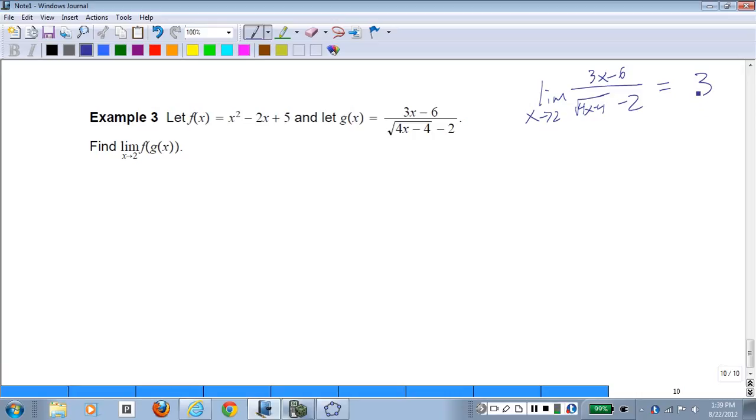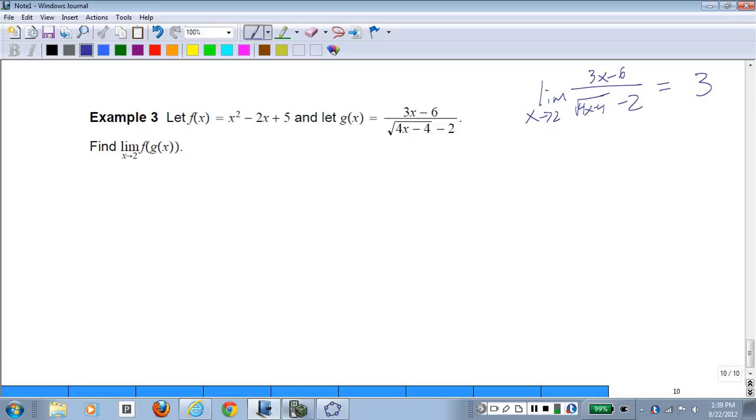Based on the graph that we looked at, it looked like the y value was getting really, really close to 3 when x got really, really close to 2. So we're going to take this as the limit. We'll see algebraically a few examples down exactly how to do this without having to resort to the technology.